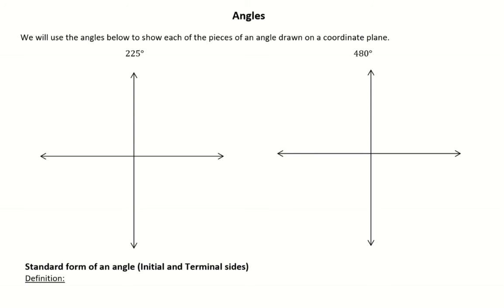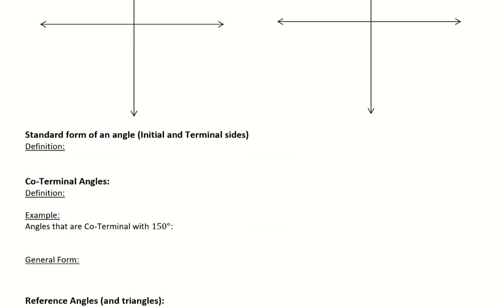So a lot of what this unit is going to be looking at is angles in coordinate planes, like with the XY plane. So we're going to start drawing them in coordinate planes. There are some terms I want to get used to as we do this. So for starters, let's define initial and terminal sides.